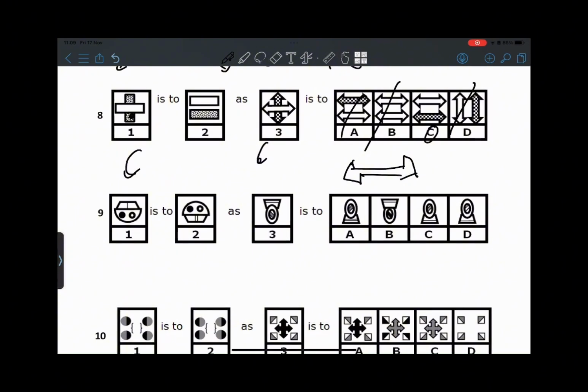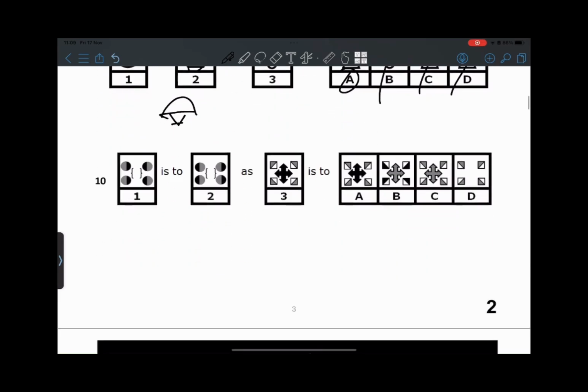This one, it just flips to be facing upwards now. So let's flip this, and we've still got a few options. It also loses the 2 things at the bottom. No, it adds one, so we're going to have one more here. Okay, then we can get A. There we go.